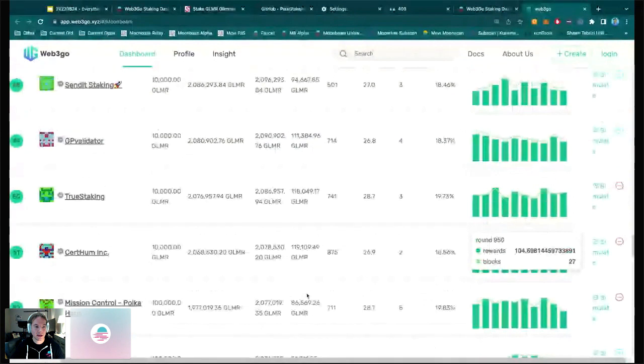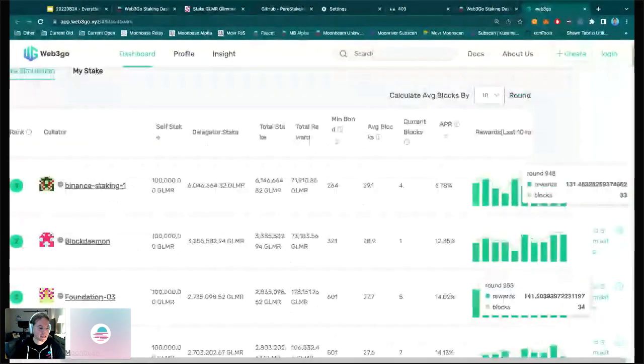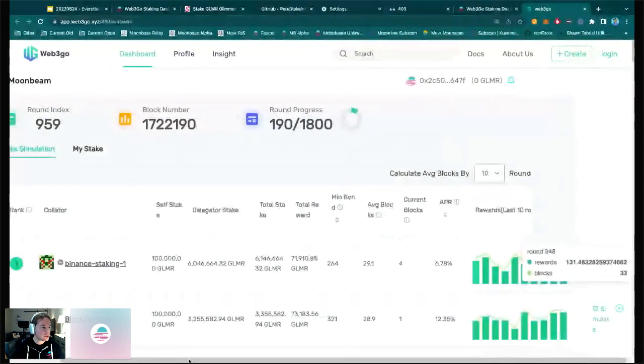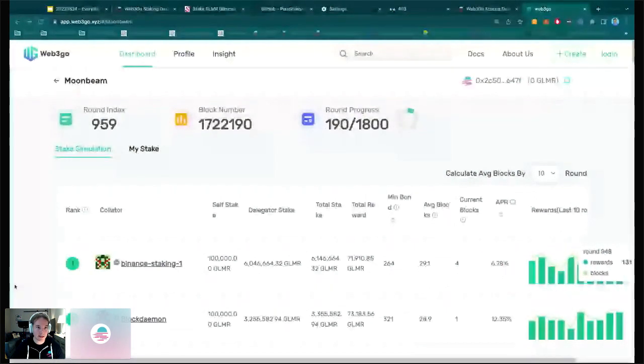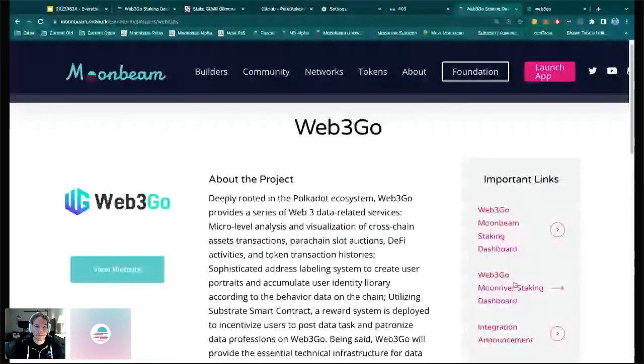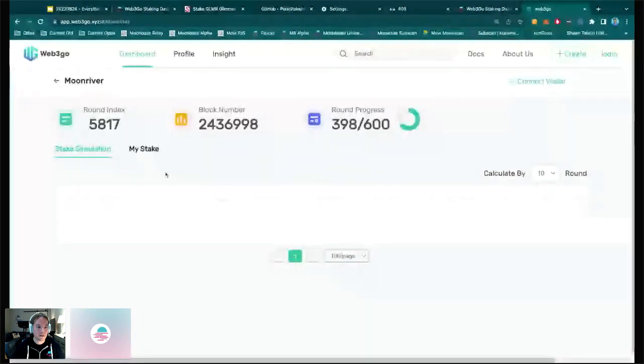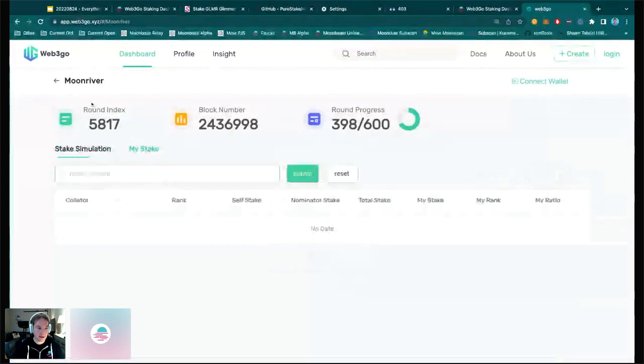So let's take a look at the My Stake tab. I have the account that I delegated with, and I actually want to go to Moonriver Web3 Go. Let's look at that one. And we'll head over to My Stake, and we'll paste this wallet address.